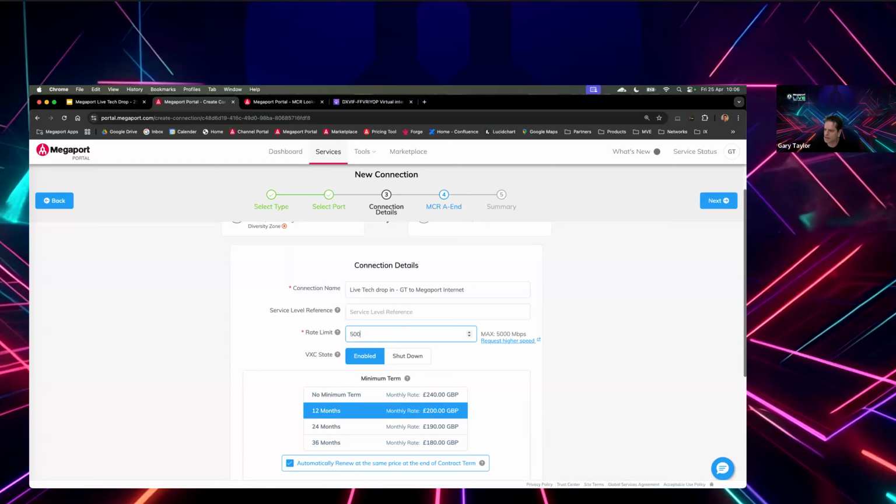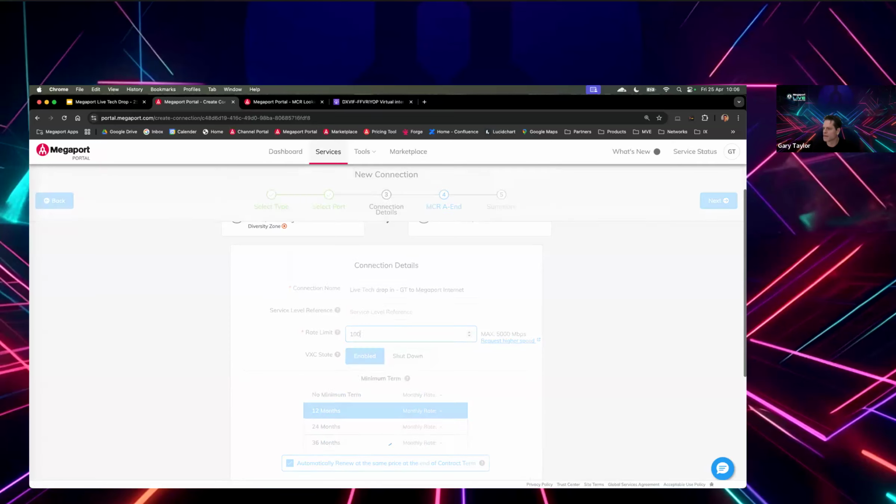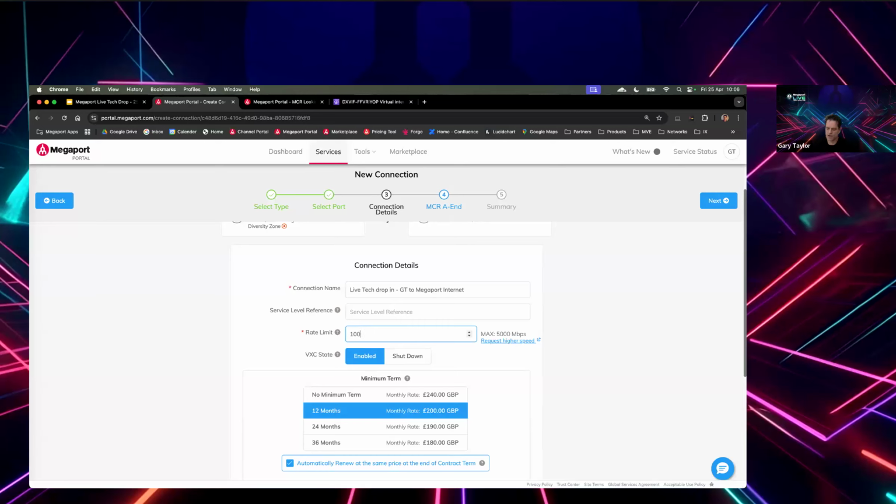And if you look here, the price stays up to about a gig, 240. If we go to 2 gig, then the price does increase. What it does mean though, is that say, for example, you wanted 200 and you think, well, actually I'll do a gig because it's the same price. You could think, well, in this case here, I need at least a gig connectivity. I can then commit to a longer term contract. There's a 25% discount, which is a noticeable saving for the service.